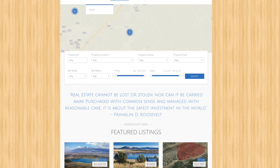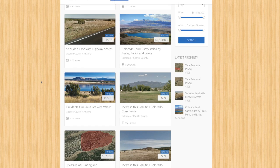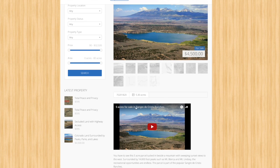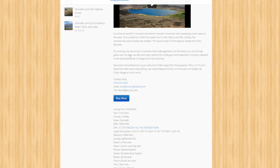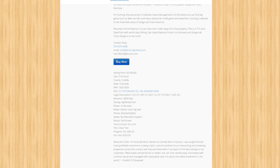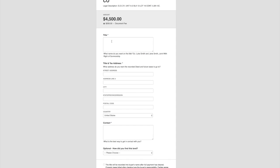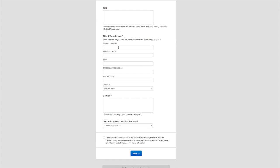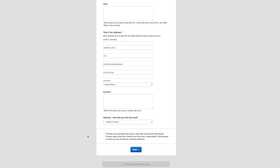Click on 'For Sale Properties' to view all current properties for sale. Click on any one of the properties to view the video, photos, and read about the property. Look for the blue 'Buy It Now' button to purchase the property — enter your name, how you want to take title on the deed, your address, and click next to enter your credit card or debit card information. Thank you.